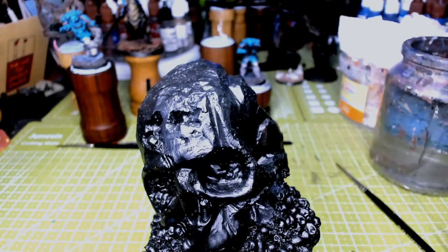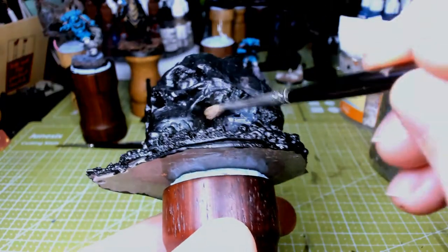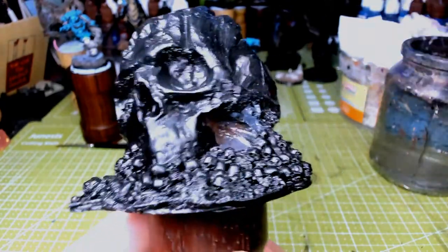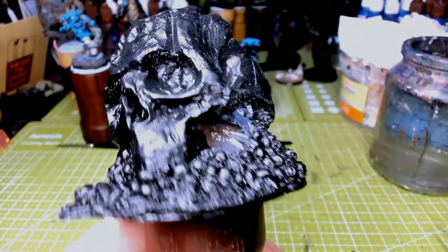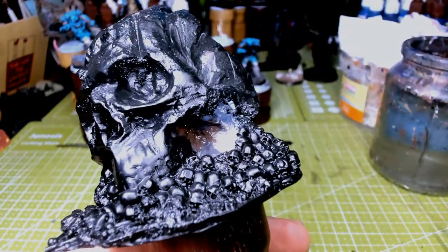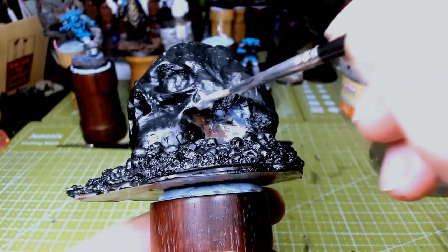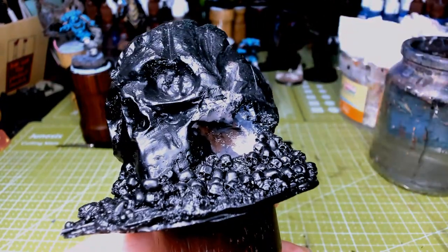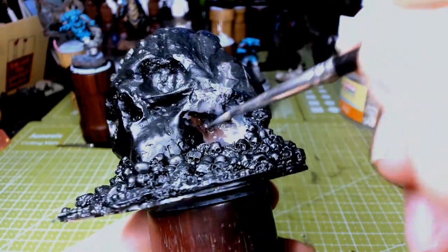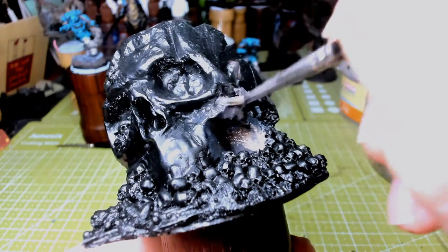Hello there. So, I am painting a skull from Alienlab Studio. That's pretty cool. It's a lovely piece of scenery. Good for Khorne players, good for Necron players, good for people who like Space Marine stuff as well. They do a load of other stuff that is very 40k, and they do a load of stuff that's very much Age of Sigmar fantasy.